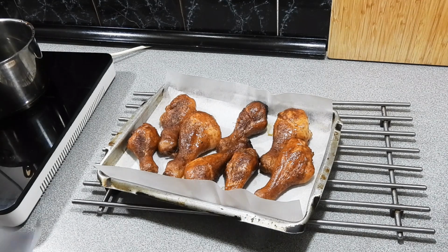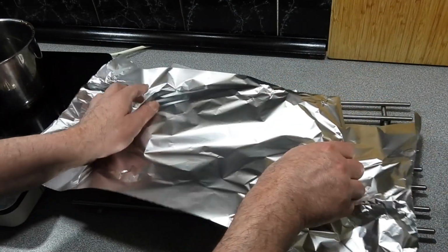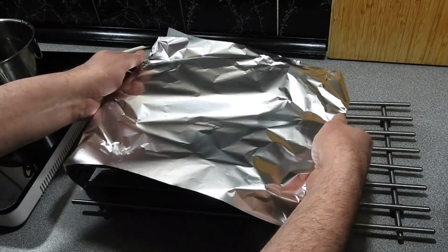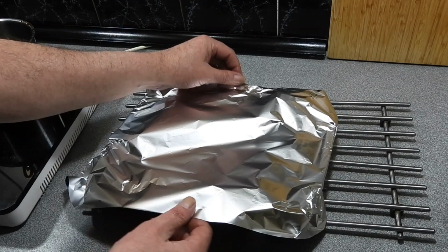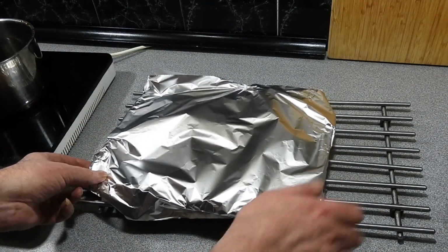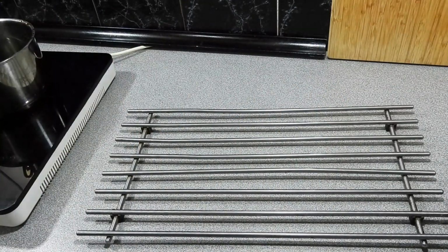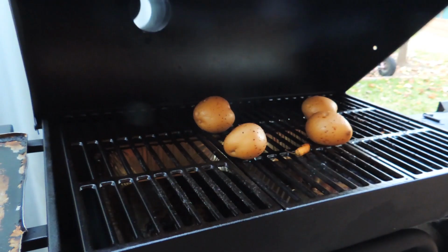Right, so they're cooked, they're done. We're just going to cover that with a little bit of aluminium foil, just like that. I'm going to put those in the oven at 100 degrees just to keep them nice and warm. Now I am going to have to finish those potatoes off, so at 100 degrees, we can keep those going.